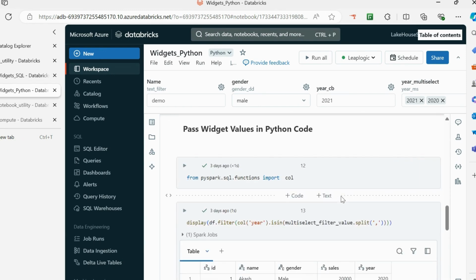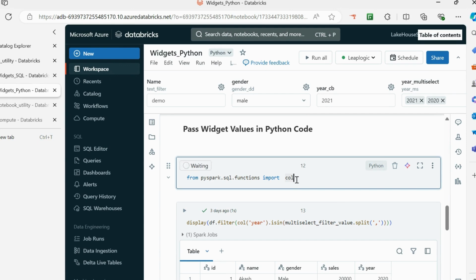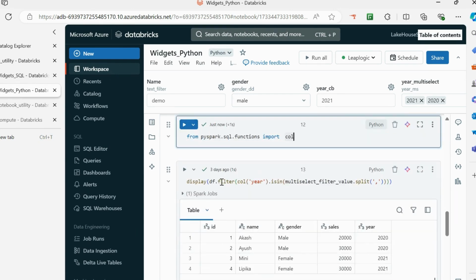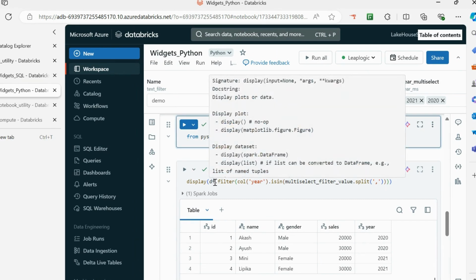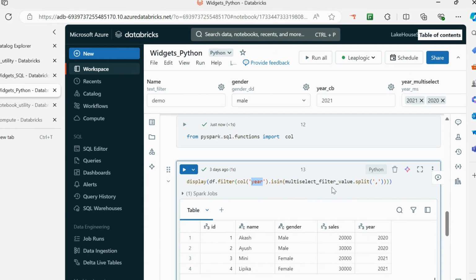Okay, so let's see how you can actually pass that widget in Python code. First of all, let me import the function column. Whatever data frame I have created on the top, I will be filtering the data with the help of the year column, where year is in whatever year I have mentioned in my parameterized widget, that is 2020 and 2021.